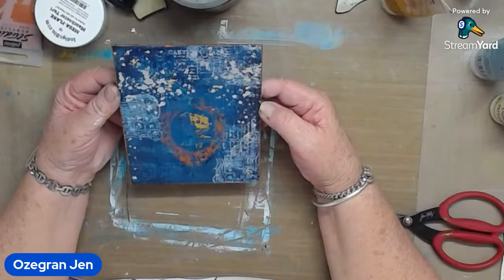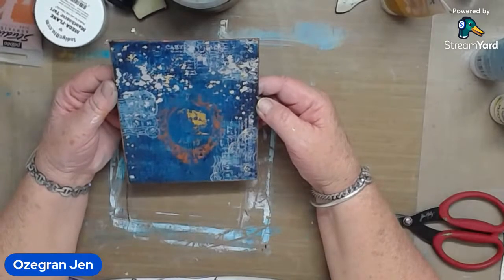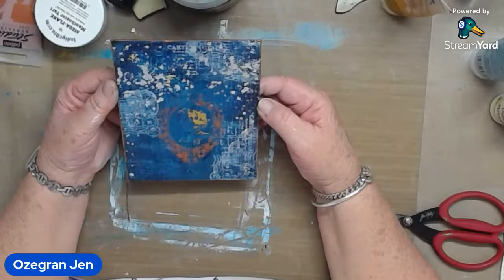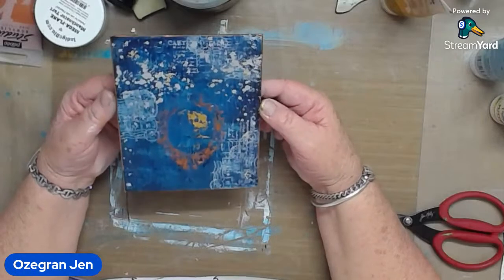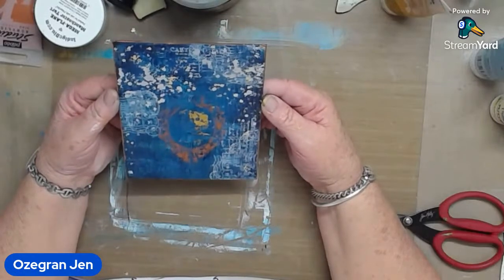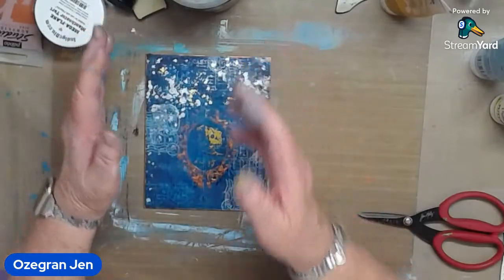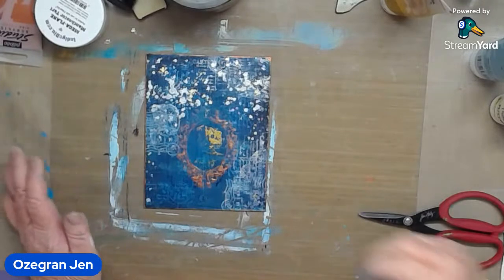Yeah, I could wipe it off, but that's okay. What I can do is cut a bit of cardstock, a coloured cardstock even. I can stamp that image onto it and cut it out. And then just stick it on and that's fine. And then I might give it a coat of matte medium or varnish. Yeah, I don't really want to damage it. Sounds like a plan. Good. Sounds like a plan.